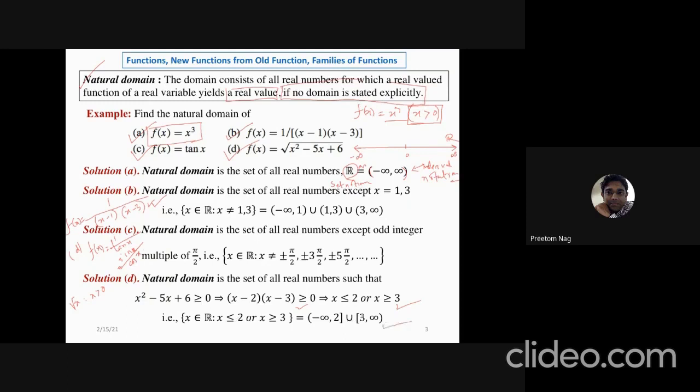So you may ask me, sir, how can we calculate x minus 2 into x minus 3 greater than or equal to 0 from a product? So this is the factorization of this part. If it is greater than or equal to 0, then why x less than or equal to 2 and why x greater than or equal to 3? Do you know the reason for this? We have studied these problems in Math 106.